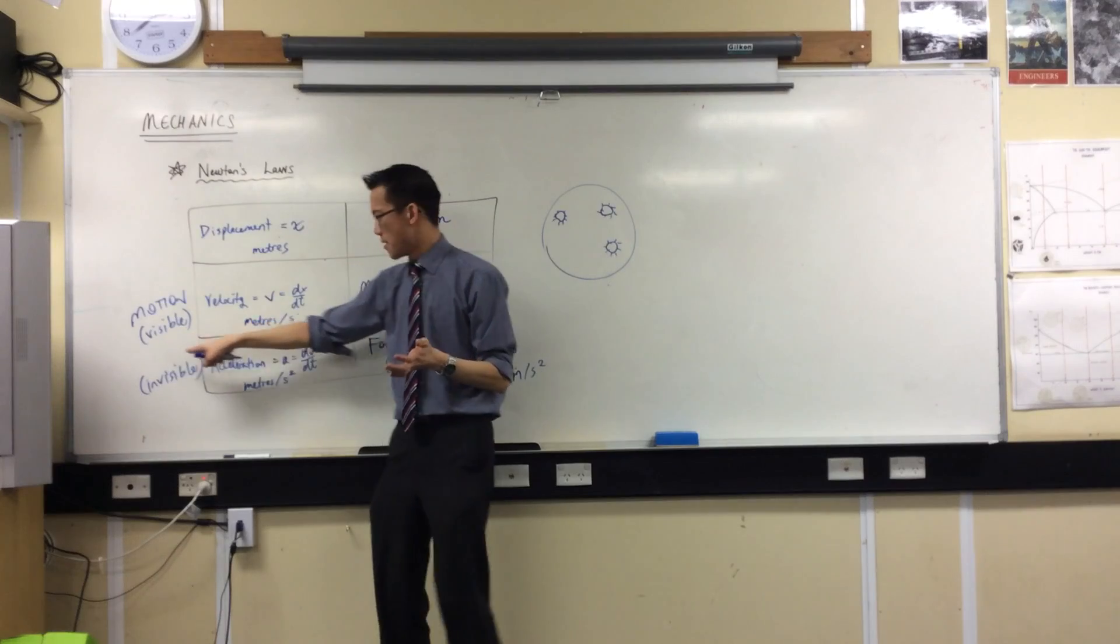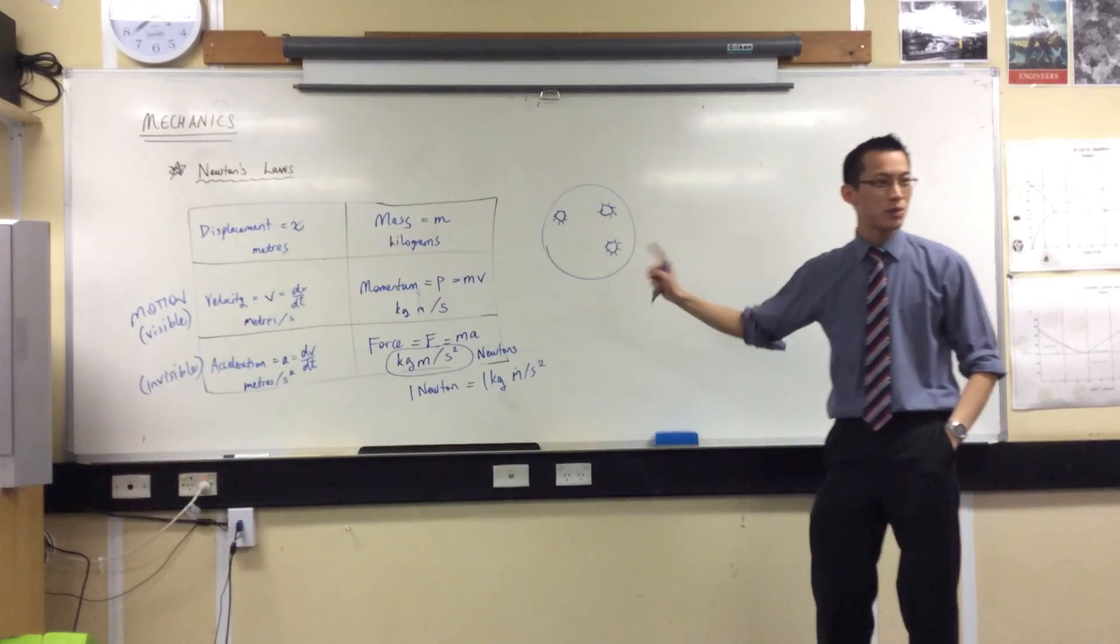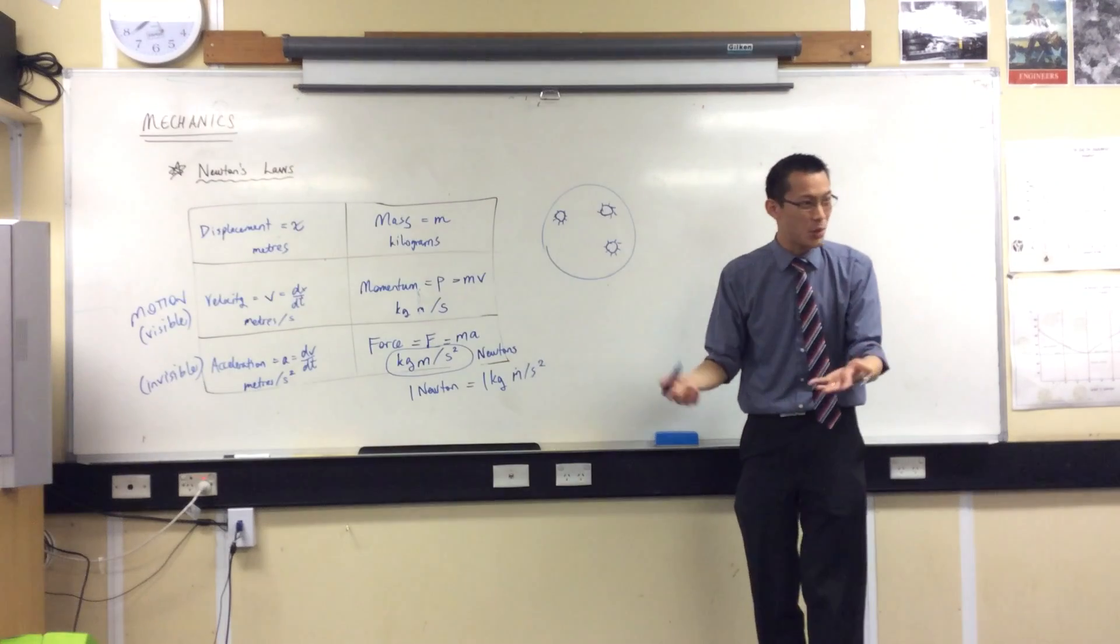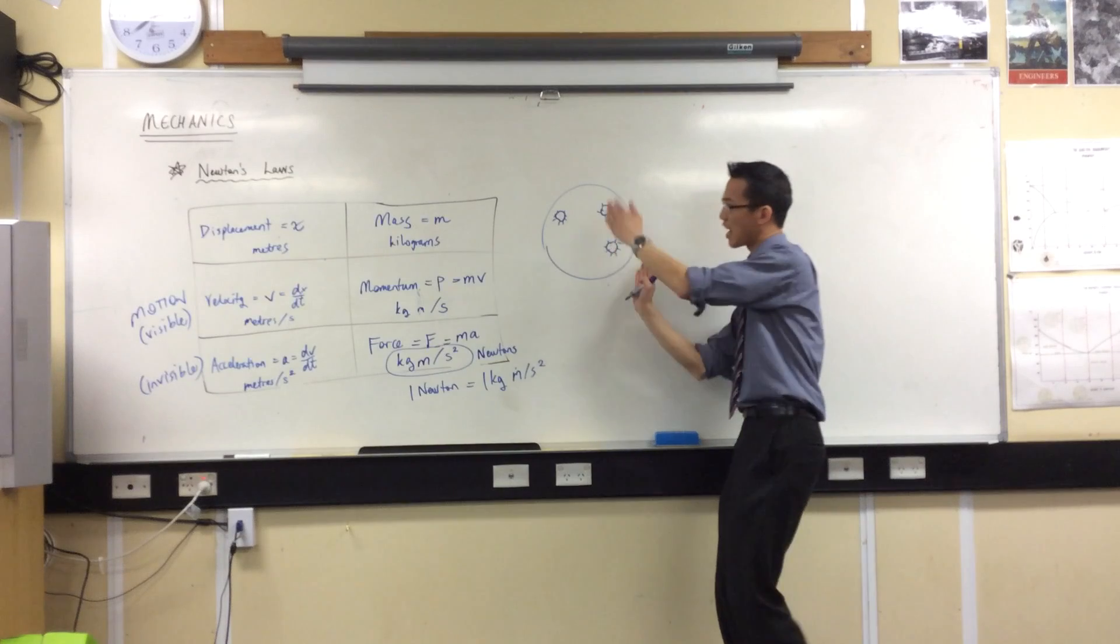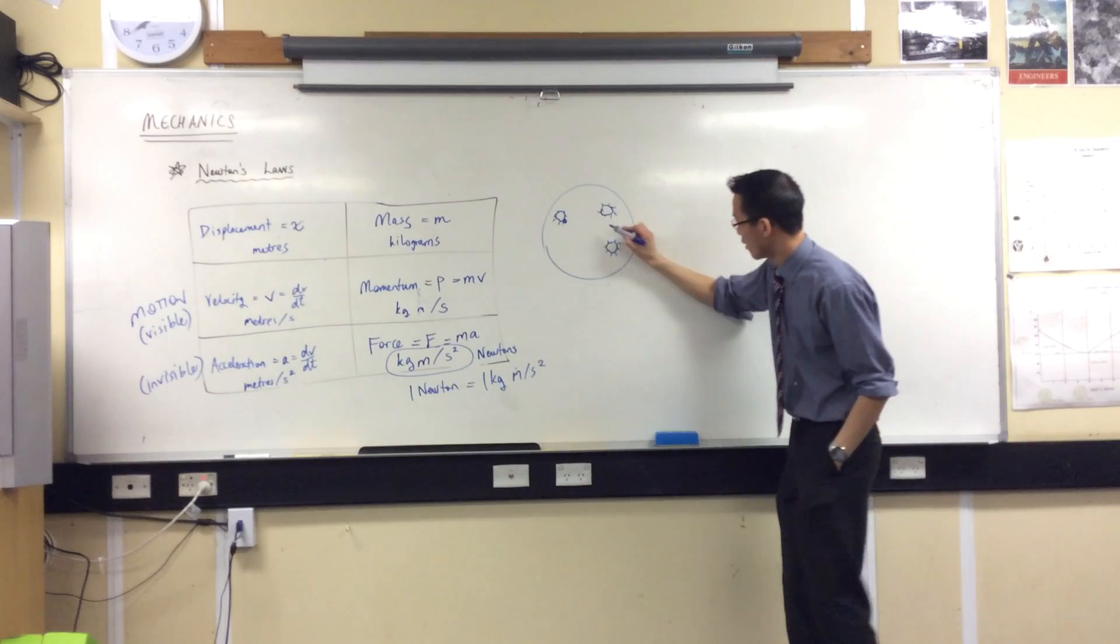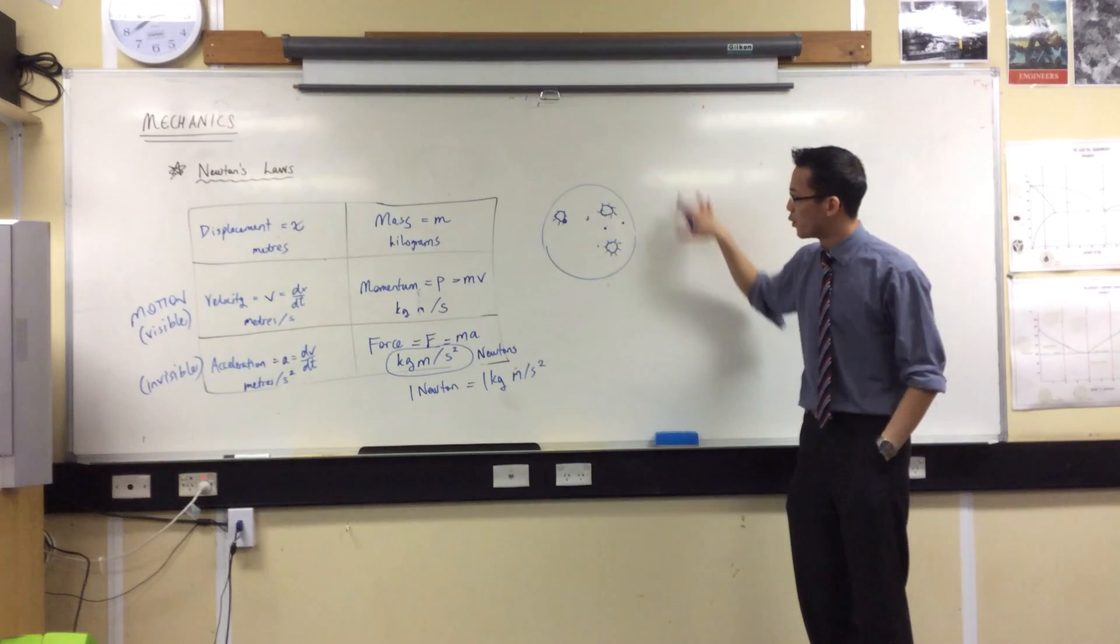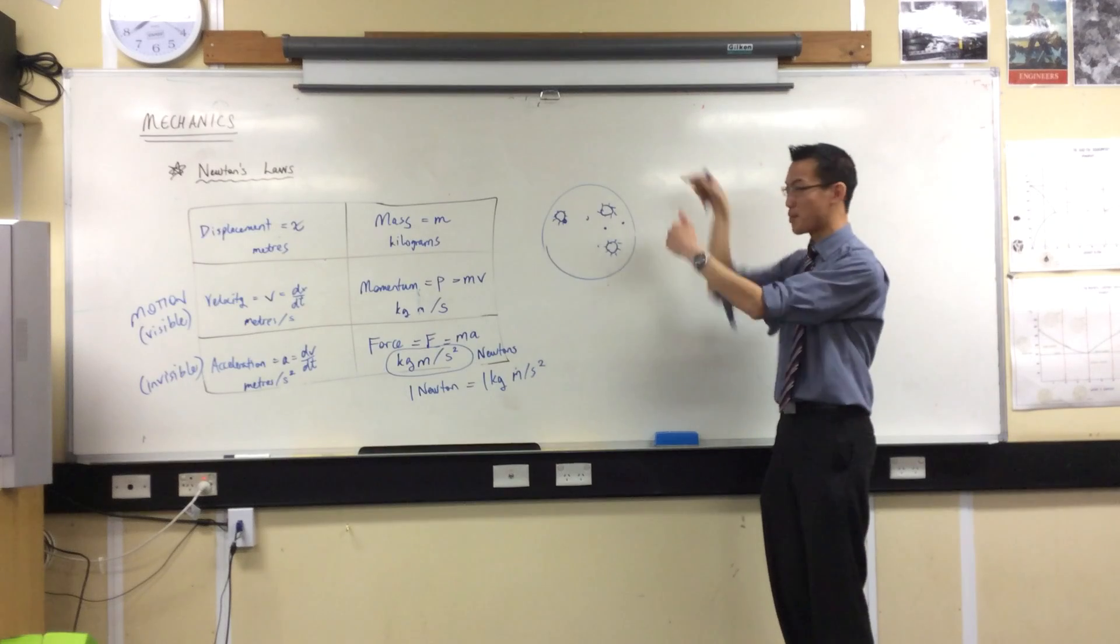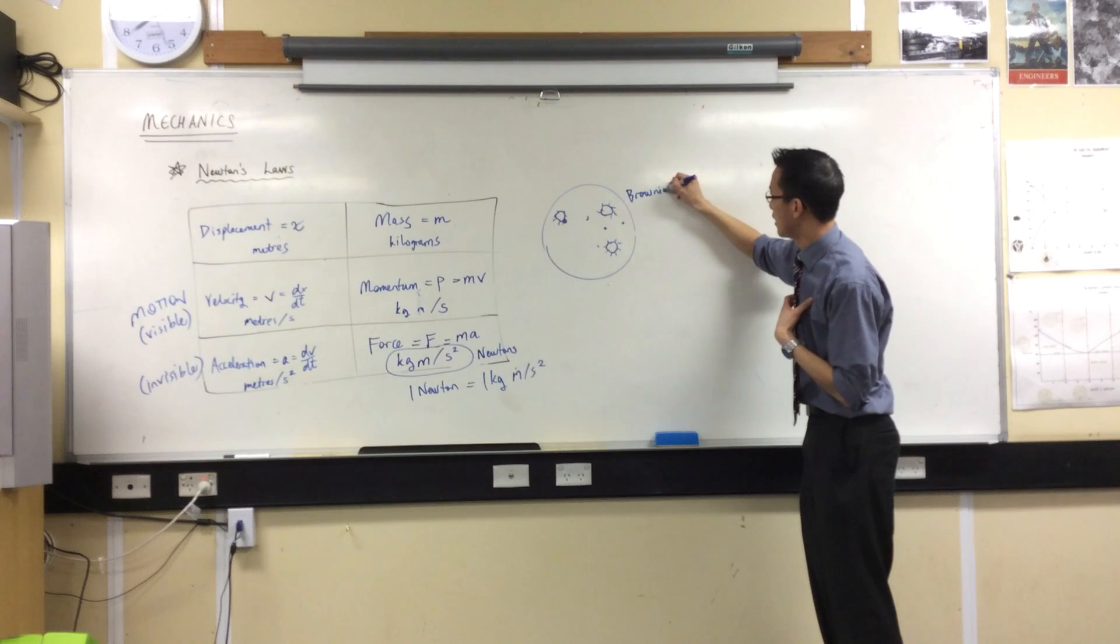So the motion was visible, but he could not see what was pushing them around. It was Einstein who looked at this, and he said, there's not like something, people thought, oh, it's just mysteriously floating around, that's just what they do. He said, no, there's got to be something in here. There's got to be things that are too small for the microscope to see that are kind of nudging them around. And hence the theory of these small things we call atoms. Lots and lots and lots and billions of them that are all colliding and pushing things around. And the guy who saw this, the botanist, I think his name was Brown or Brownian or something like that. So the motion of these little objects that are being pushed around by invisible forces, invisible to us, it's called Brownian motion. So you can go and look this up.